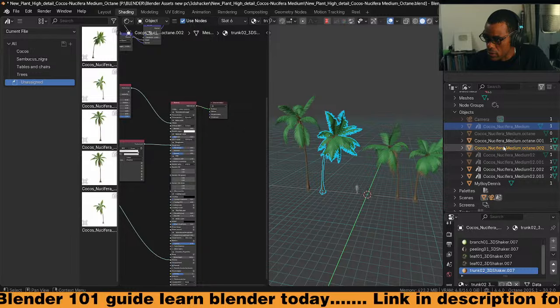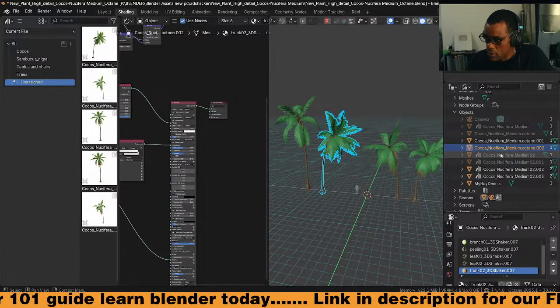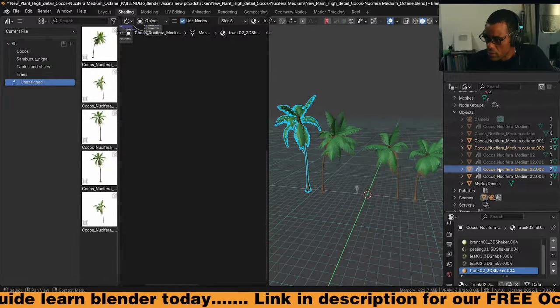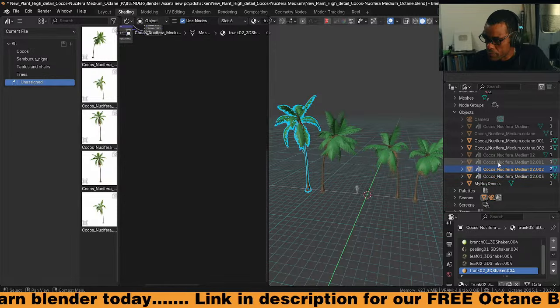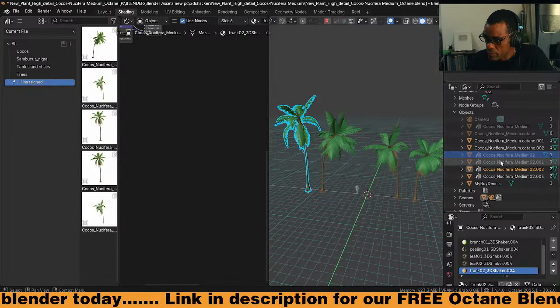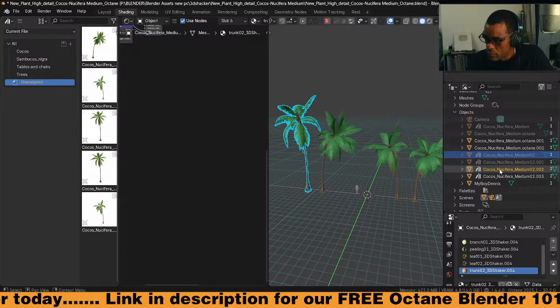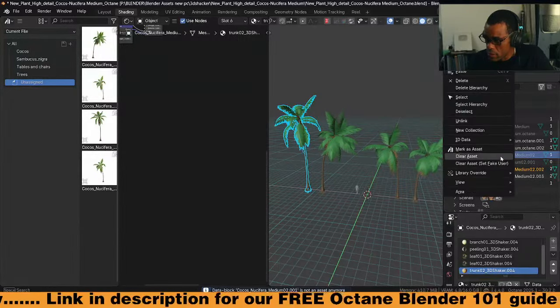I want this one. Clear the asset, clear the asset.